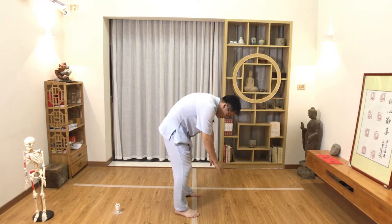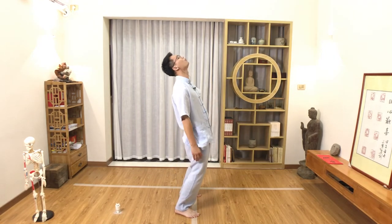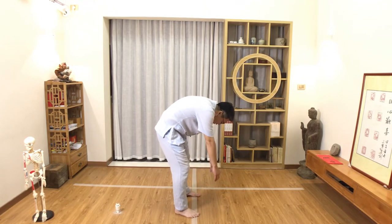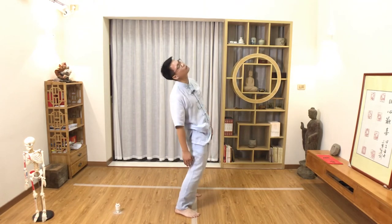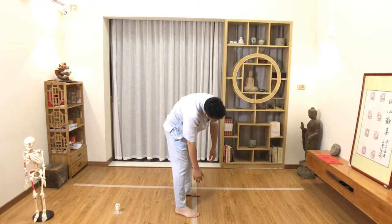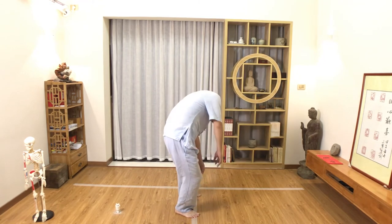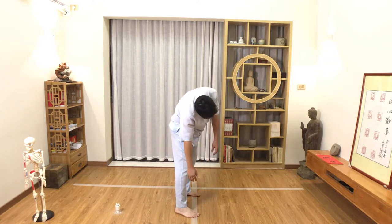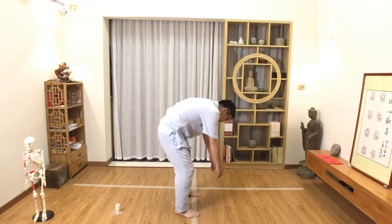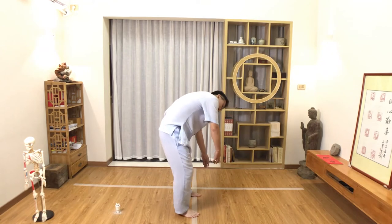Okay, so now four direction. One, to the left. Two, forward. Three, to the right. Four, back. One, two, three, four. One, two, three, four. One, two, three, four. Okay, after that, you can do four times. And after that, change another direction.